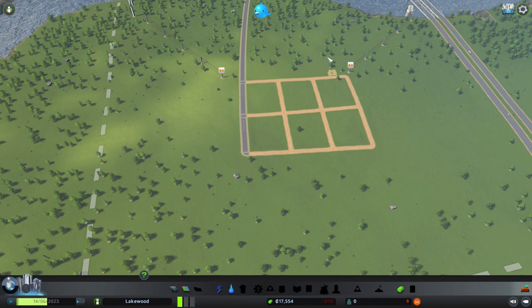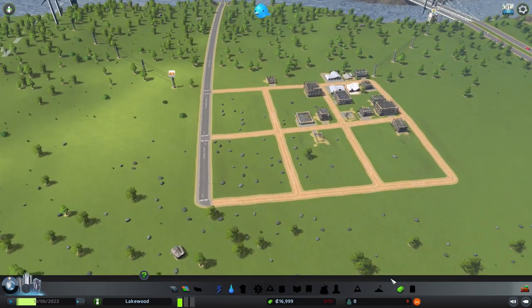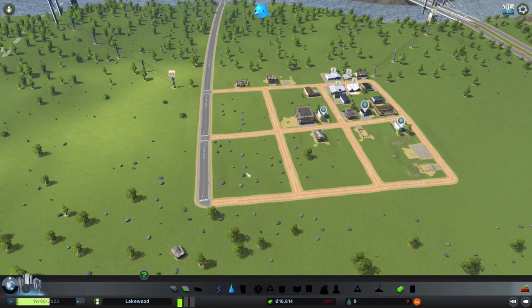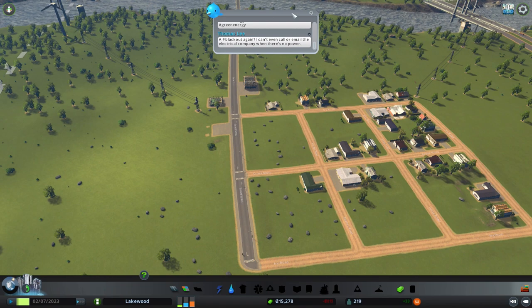All right, now we're starting to build, which should give us grid. I'm already losing money. I'm losing so much money already. Oh boy. My expenses are $792 already. And that's not good, because they're not even getting power, because they're not even connected to the grid. Build faster, fools. They finally connected to the grid.